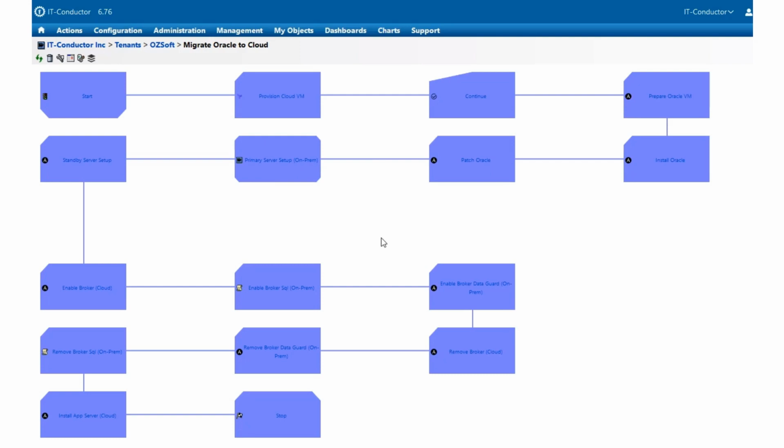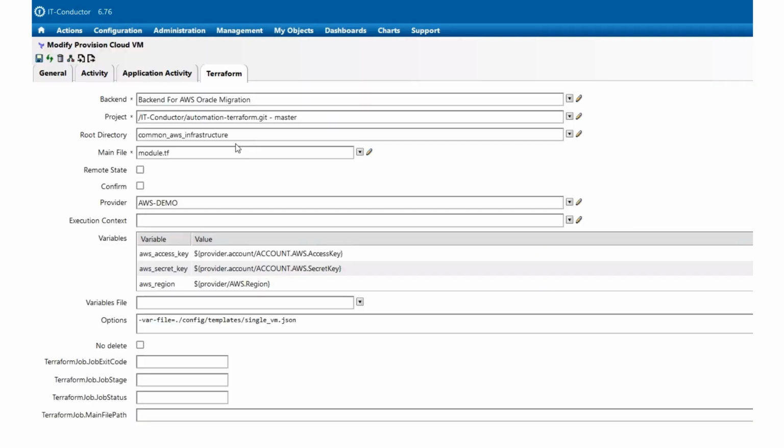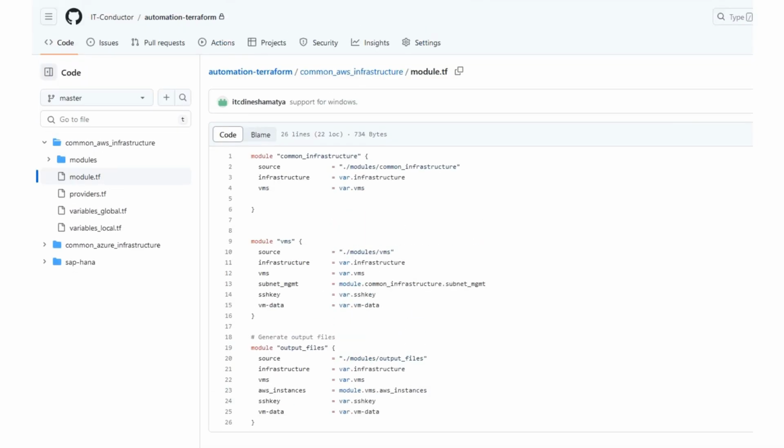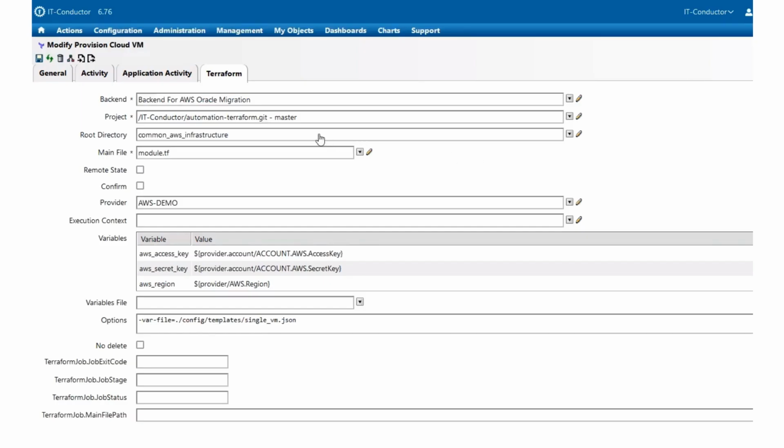To give you a glimpse of what makes up a Terraform activity, let's take a look at this one. Here is where you define the Terraform script from the Git repository. When you click Go to Git, you will be redirected to the Git repository where the Terraform script is located. We also have a placeholder for storing the Terraform state, which is an essential building block of every Terraform project as it acts as a database for your configurations. So, when the Terraform activity is initiated, the Terraform state gets saved in this object.